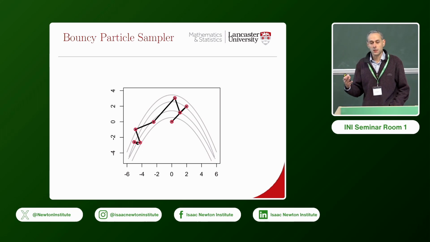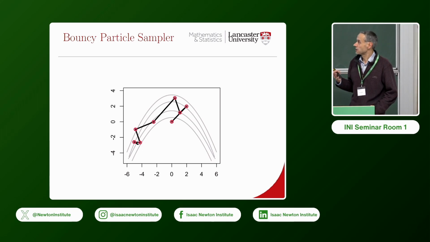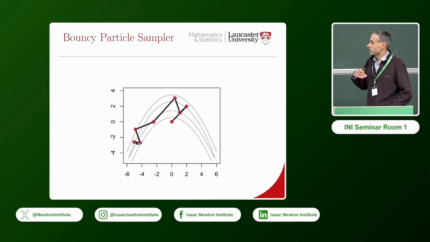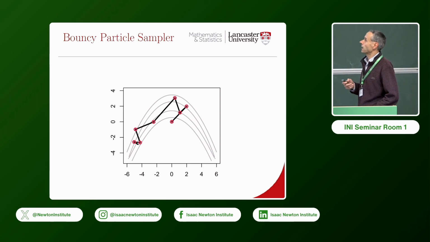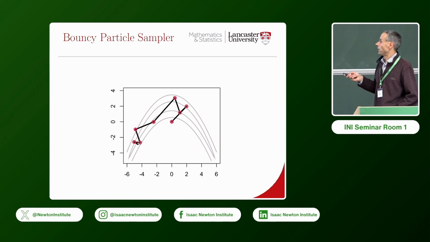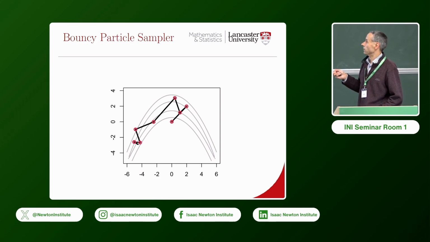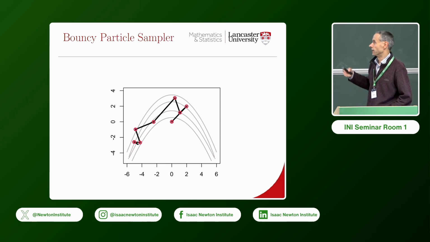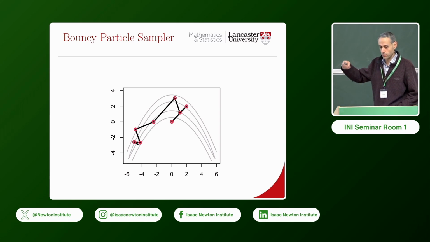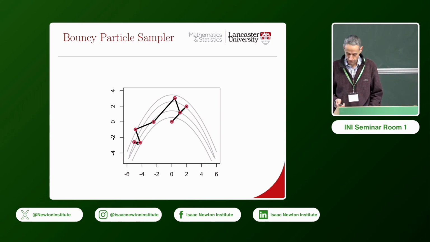One of the nice things about these processes is that whilst a realization of the process is a continuous path, you can actually reconstruct the path just by knowing when and what happens at the events. Essentially, in order to reconstruct the black line, all you would need to know is what the red dots are, and you would reconstruct it just by joining the dots together.